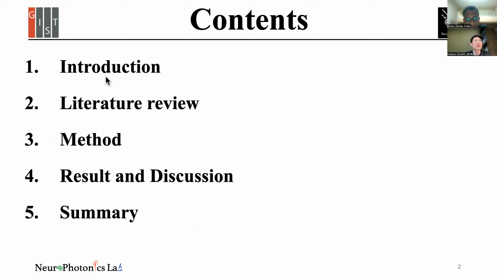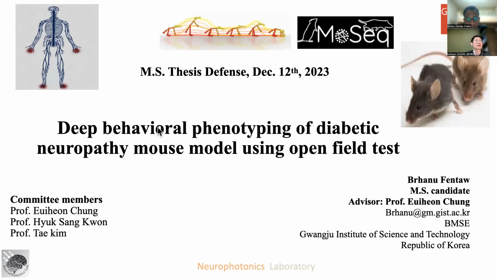If it's introduction, then introduction to what? You need to always consider the theme. So here, deep behavioral phenotyping of diabetic neuropathy mouse model using open field test. This is a little too long, but this is a title, right? Title originally proposed, right? Yeah. Okay. And neurophotonics lab, this one, okay. This is a little too dim.